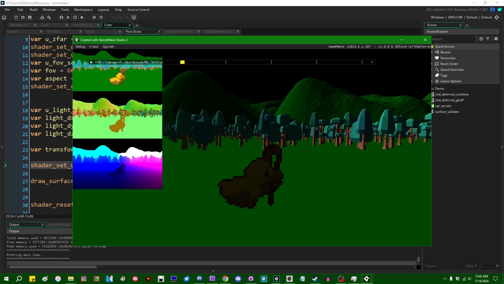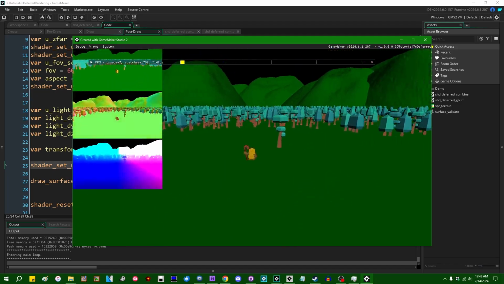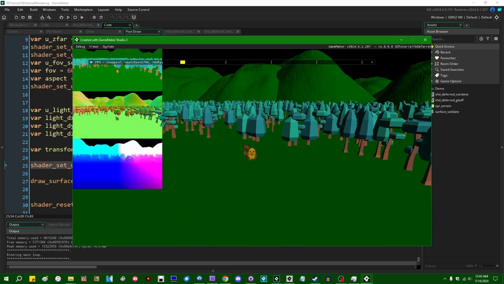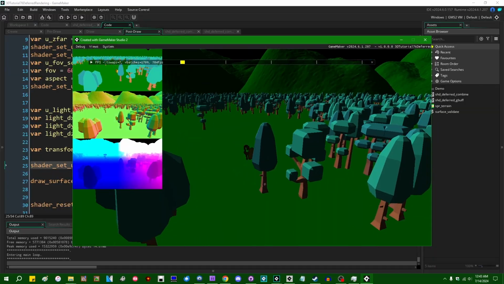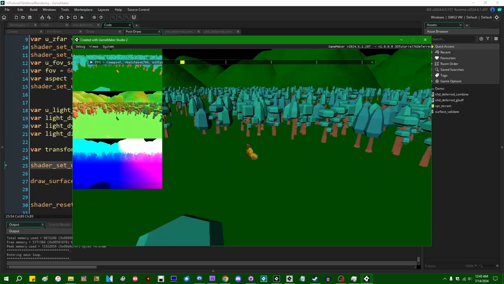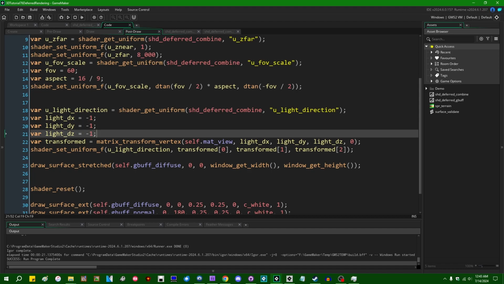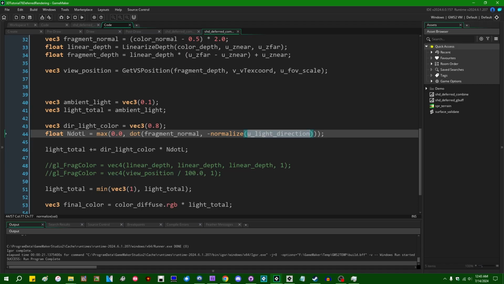And now when I run the game, if I can zoom out so we can see more of the scene at once, if I rotate the camera, the light is going to stay put. That is the correct behavior of a directional light. And we are now doing lighting calculations in view space. That's a whole lot of fun. All right. So that's going to be our directional light. Our point light is going to be similar. It's basically a directional light, except the light direction is the direction from the light's origin to the fragment.